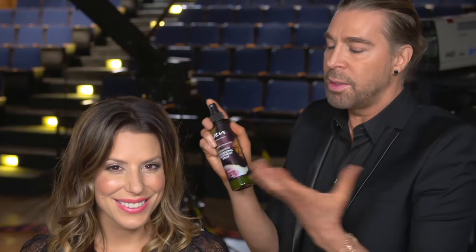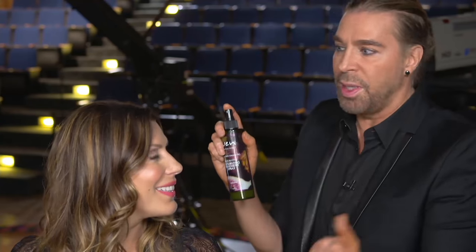Look at that. You ready to even yourself? Do you feel a little lopsided right now? Yes, please, even me out, Chaz. The side we sprayed, it's like you have so much more hair. And literally, all I did is spray it on your dry finished hair. Again, you can use it on wet hair to give you that luminosity. On day 2 or in the evening, you can spray it again. So now we're gonna even you out.